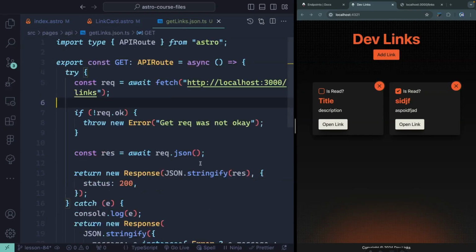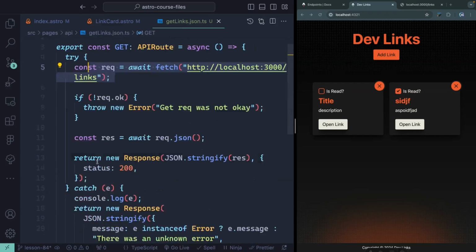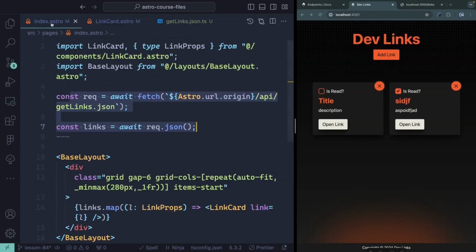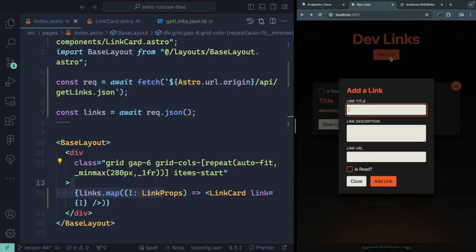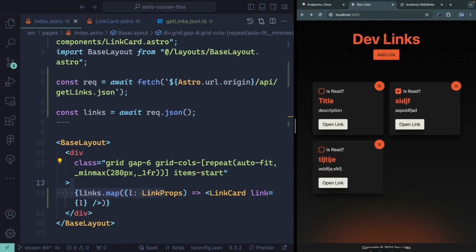That custom API endpoint is going to hit our database and return to us all the data we need that we then can display right down here in our link cards. So this is happening every time we hit our page. Now, if I were to add a new one, I should be able to add a new one and it should show it right away. So whatever I add over here, HTTPS, whatever, I hit add link and now it shows.